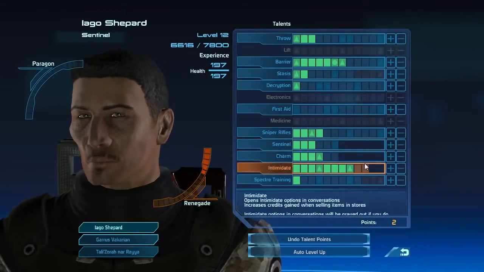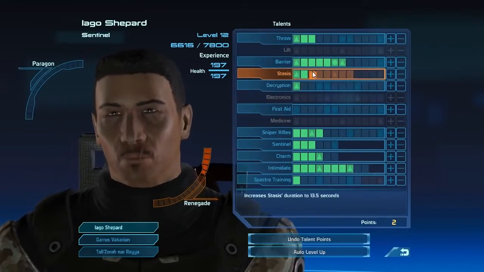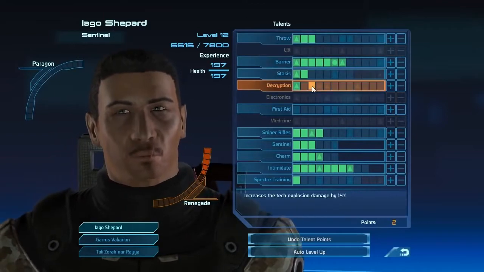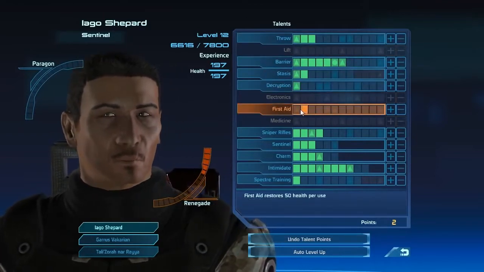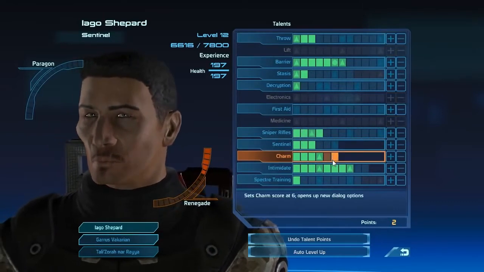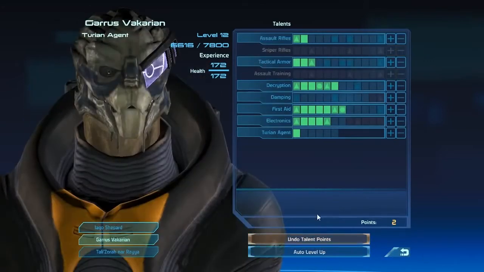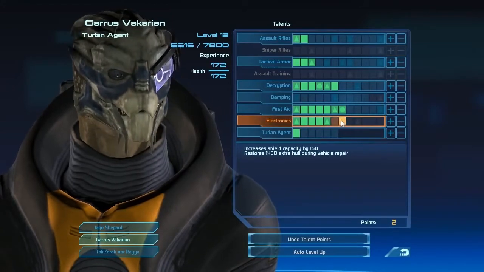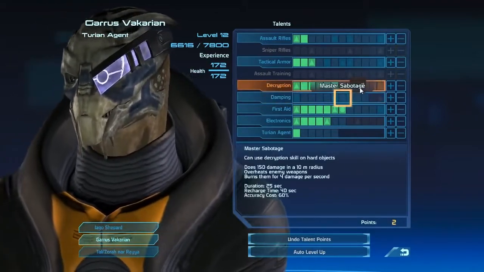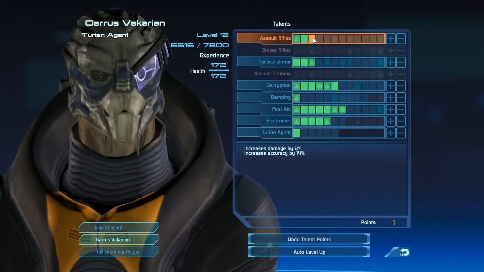Squad, may as well level up while we're here and get some useful stuff going on. What useful stuff was I looking at? I can't even remember now. I don't need first aid because Garrus has it. May as well work our way up towards unity, seeing as we're going to need it. And... oh, he doesn't have damping. Well, we'll get him damping now. And another one in assault rifles.